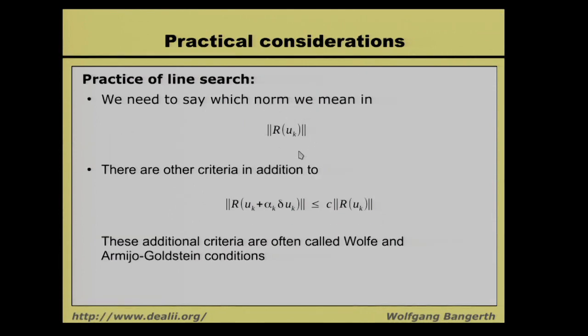So in the program, we have a function that measures this in the dual norm of the discrete space. I'm just going to multiply r of uk with test functions and integrate over the domain, and then I'm going to take the little L2 norm of the vector that I get when I multiply this with all of the test functions. That may or may not be the appropriate choice, but it's the easiest way to compute it for sure.